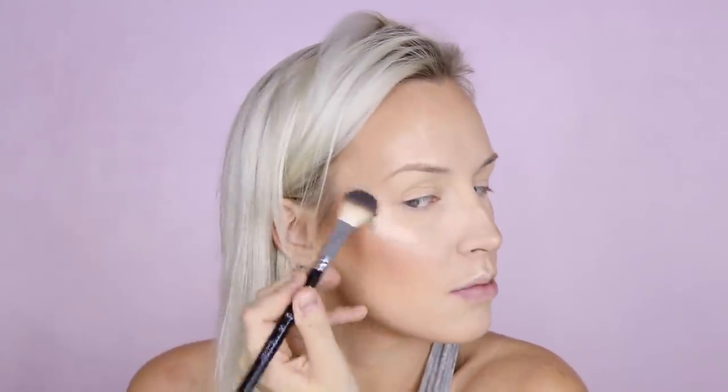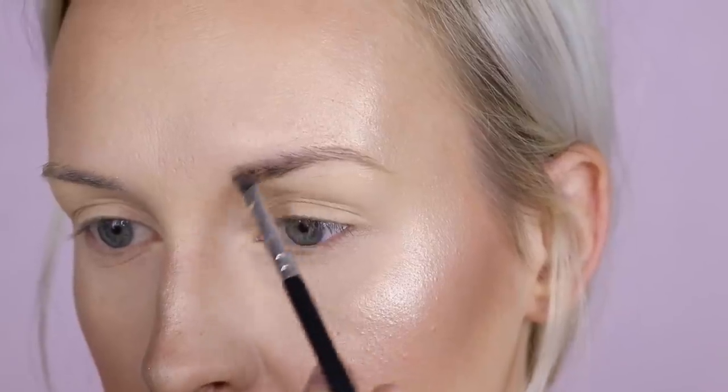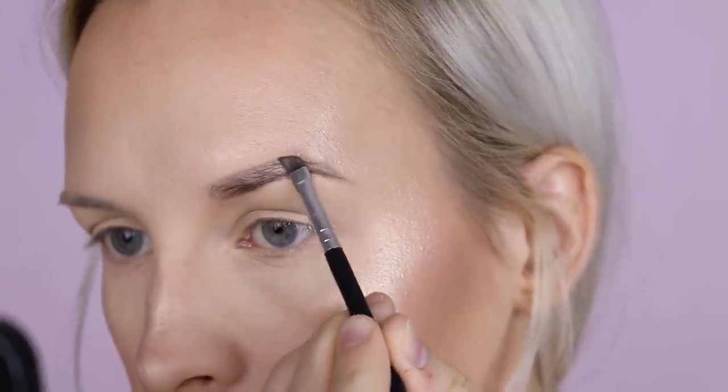Now I'm going to dig into Santorini with my Anastasia A23 highlighting brush — and oh god. This has taken a very extreme turn. This is like legit crazy, crazy highlight. Now for brows, I'm going to use the Anastasia Beverly Hills Dip Brow in Medium Brown with the Anastasia Beverly Hills Clear Brow Gel. I just use a tiny bit of product and build it up to create a more natural look — lots of quick little strokes.